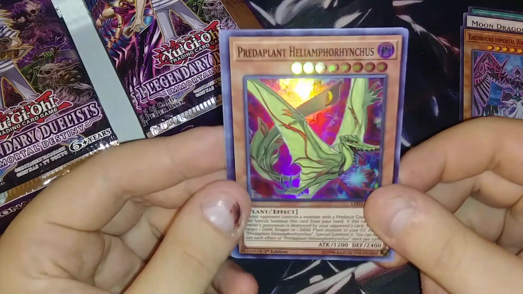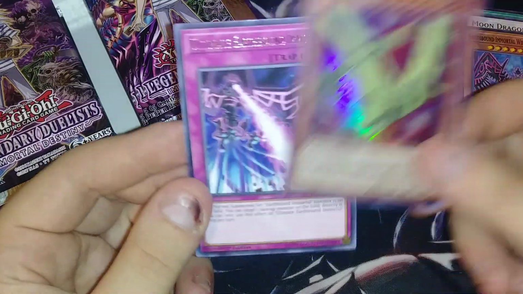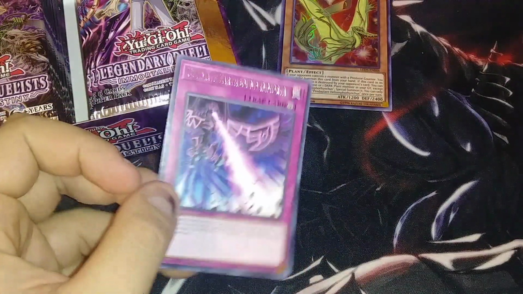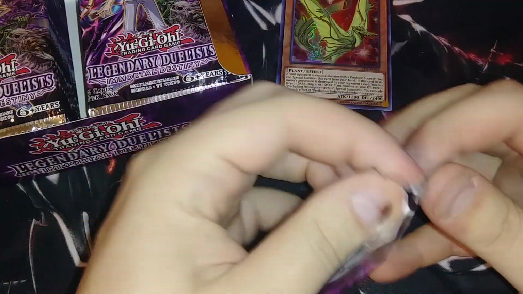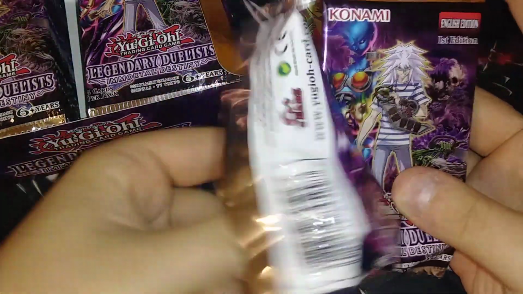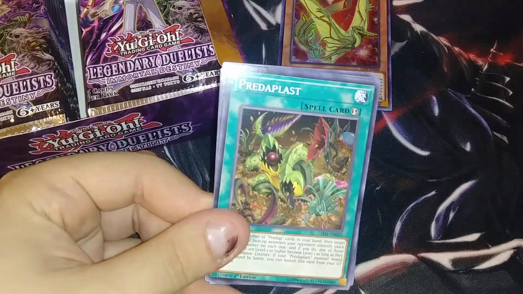And then our first holo that we get out of the gate is the Predaplant Super Rare card. I'm not even going to try and pronounce that. And the Ultimate Earthbound Immortal. I am going to set the holos at the top so we can kind of keep count. I think it's 7 to 8 supers and 5 to 6 ultras. I don't know off the top of my head. That's what I've seen people get out of these. So we're going to see what we can get.